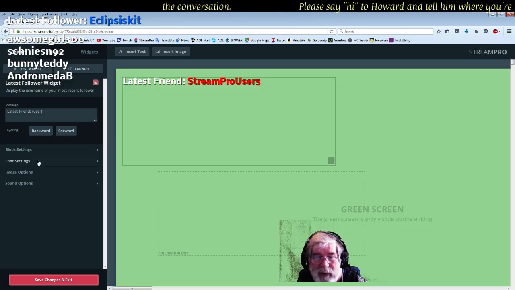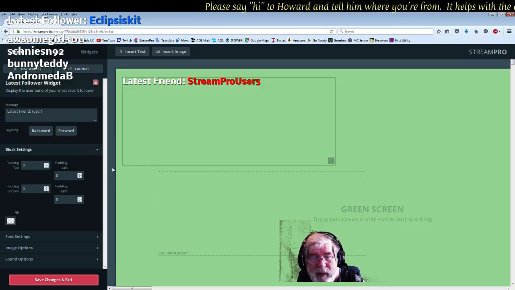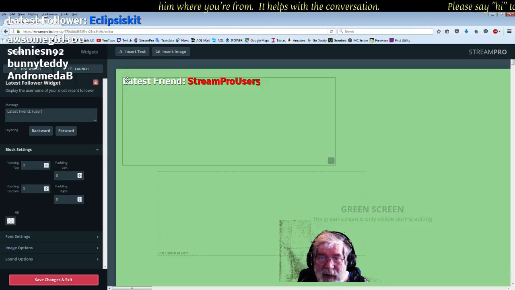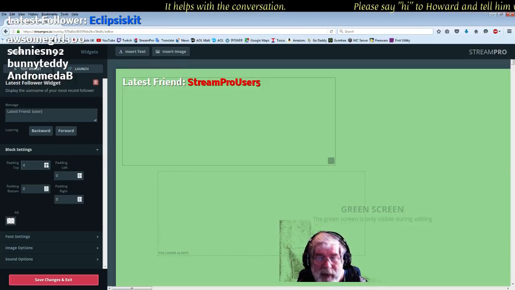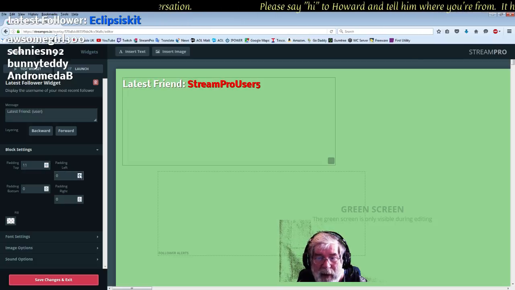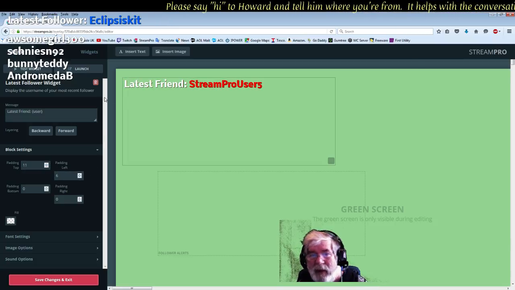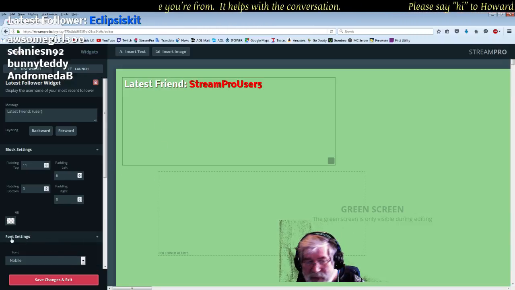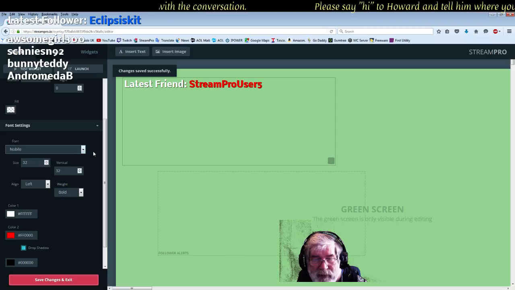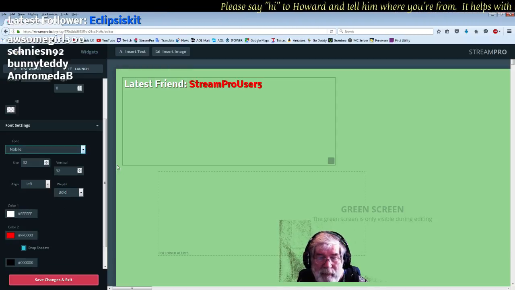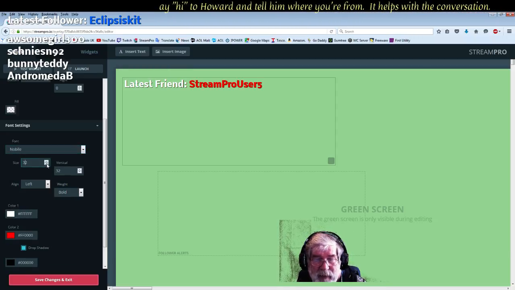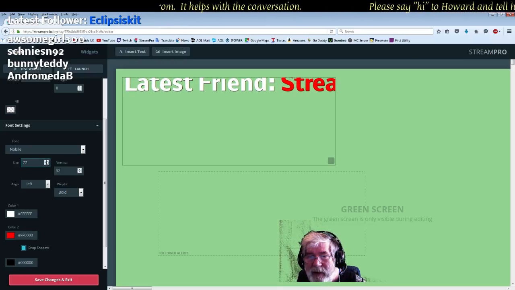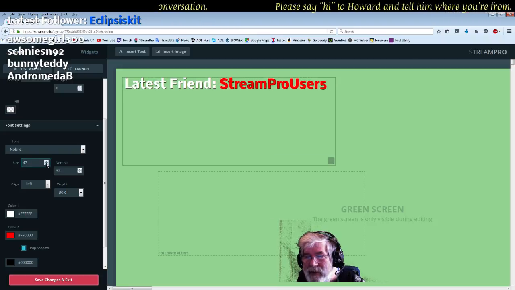On Streampro you can select up to various stages of padding, whether you want that sitting right, see that's very close to the edge up there. You can increase the padding on that so as it comes away. Padding on the left you can increase so as it actually away from the banners, or banner's edge if you like. Font settings, straightforward font settings. You get to choose a font out of a whole load of them. Size is important on this because you might be like me, short on sight. You can make it as big or as small as you like.